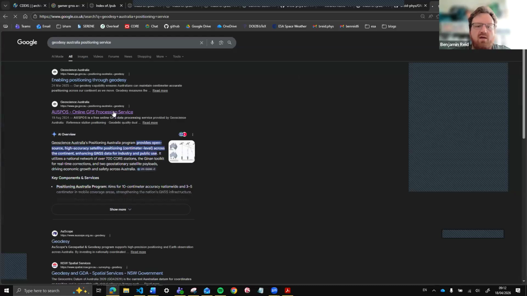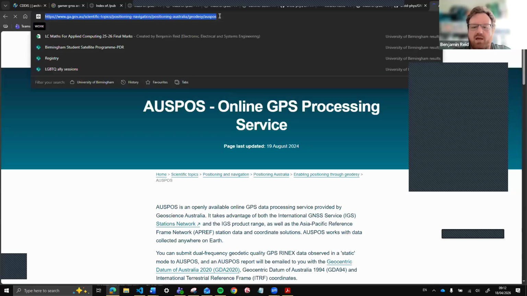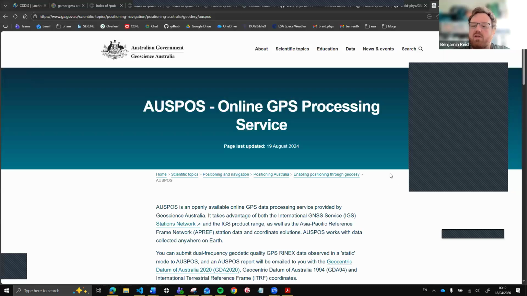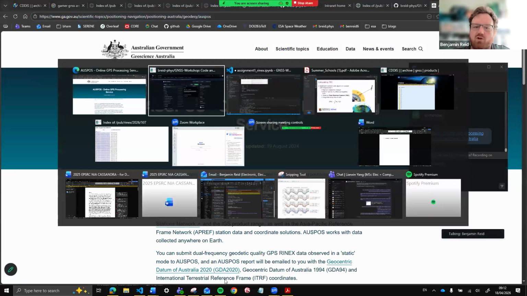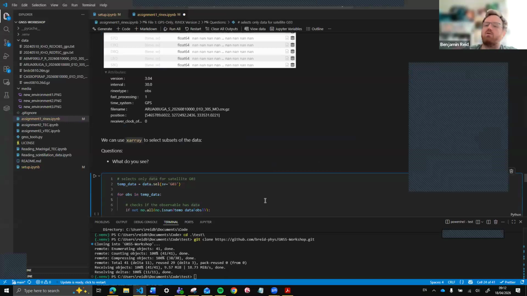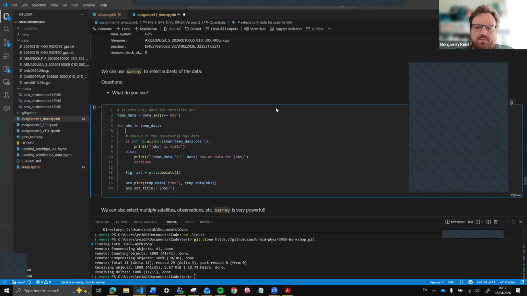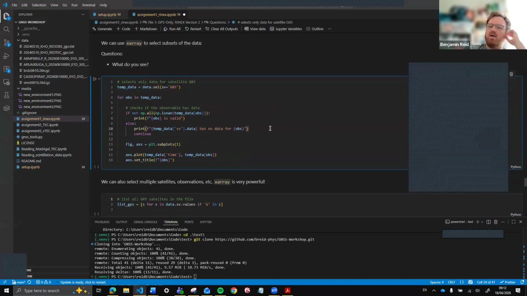This works best if you only have a small number of stations to do. But if you have a station that you really care about and you really need to know where it is, these people will let you upload a RINEX file, and they will do all of the nice geodesy and calculations for you. They'll email you a document with where it was and everything else, and it works great. Yeah, it's free. If you try to do 10,000 stations, they might get mad at you. But it is free. It's just a nice service.